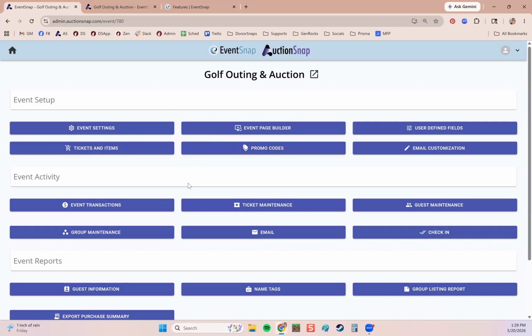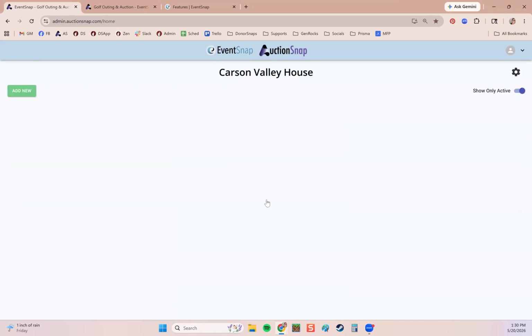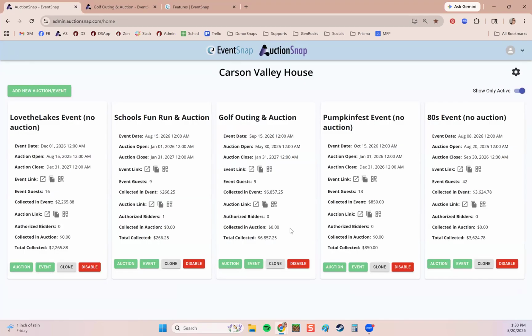Who are your participants? Customizing their registration, being able to email them. We didn't click on that button, but it's in the center here, being able to email people, the participants, about the event as it's going on, all in one central location that you could then integrate back to DonorSnap or whatever your donor management system is.